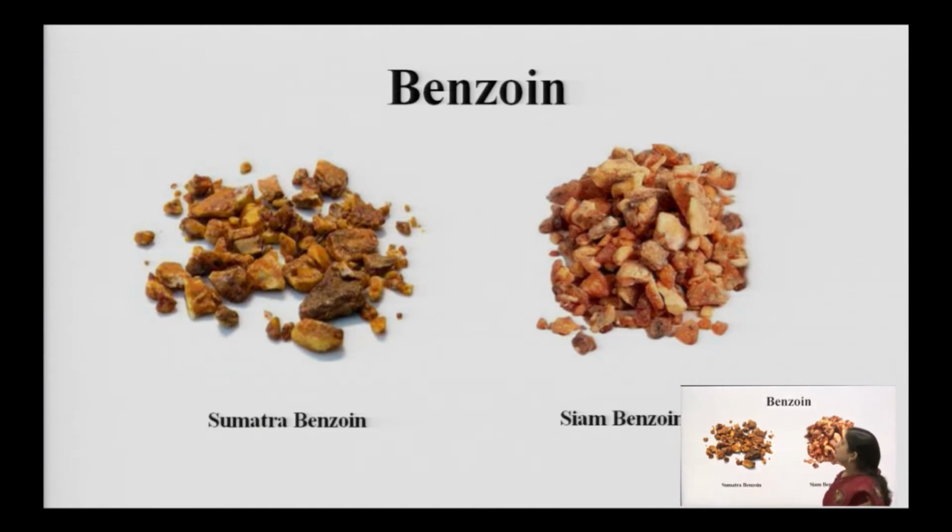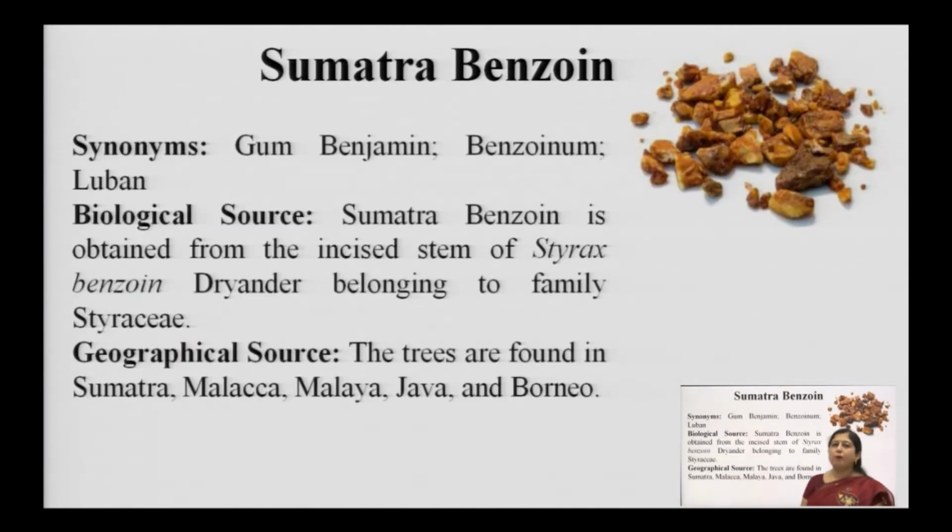So we will start with Sumatra Benzoin, which you must have commonly seen as loban, the loban which we use in incense sticks or in dhoop. Loban generally contains this benzoin substance, so it is generally called Sumatra Benzoin. When we heat this loban, it produces smoke and a very good smell also, because of which we use it in incense sticks.